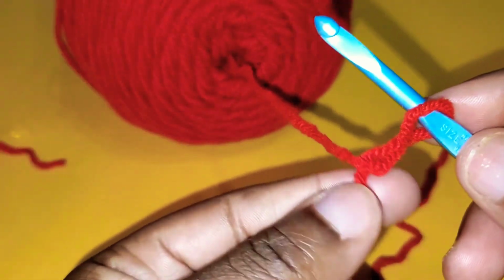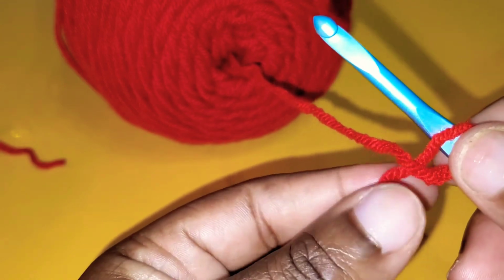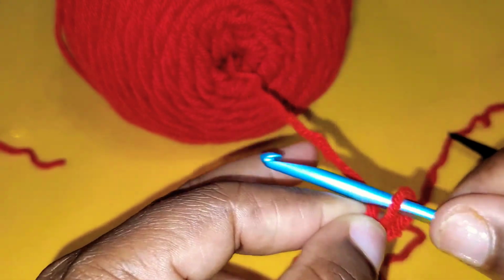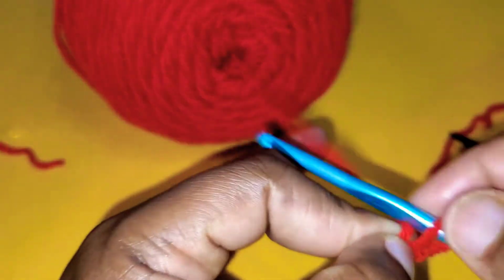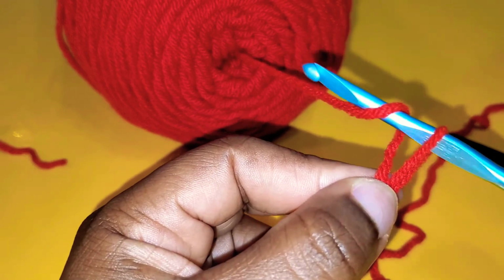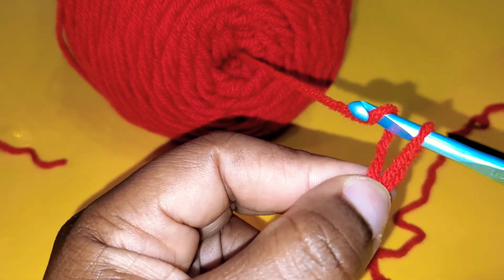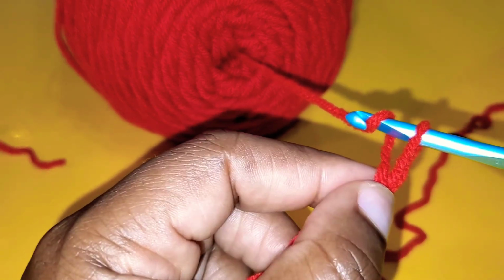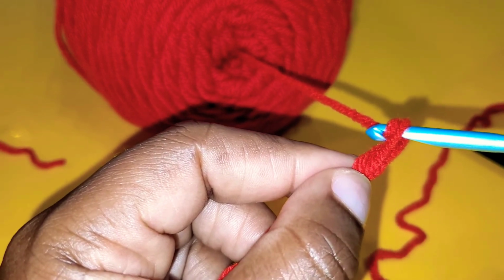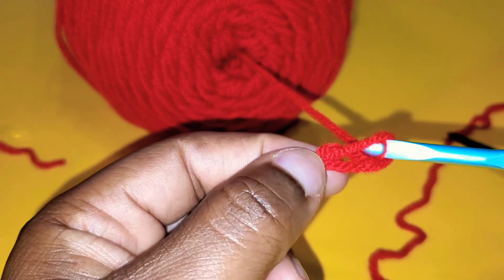Make that X. See that X right there? Then all you do, you pinch it. You want to wrap that yarn around the hook. And then all you're going to do, I'm leaving it a little loose so you can actually see. You're going to wrap it around and you're going to let that hook guide the yarn right through that hole.